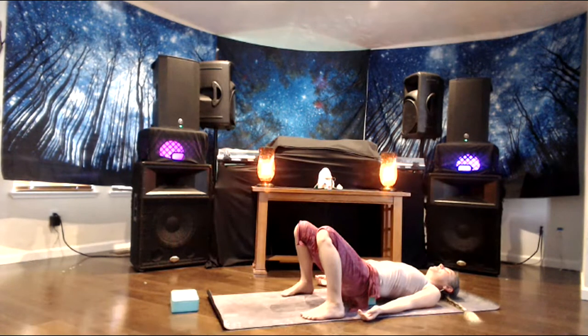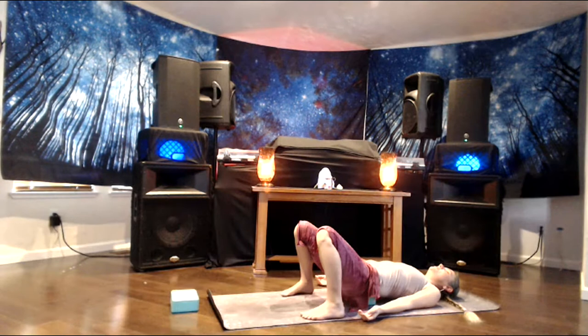As you go through each body part, just notice how you're feeling today. Make a note of any sore spots, anything that feels off at all. And remind yourself of any injuries you have, old or new, so that you can take those into account as you're going through your postures today.